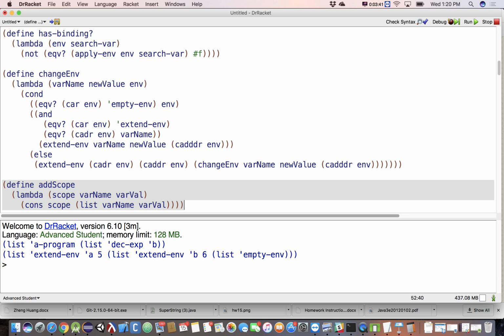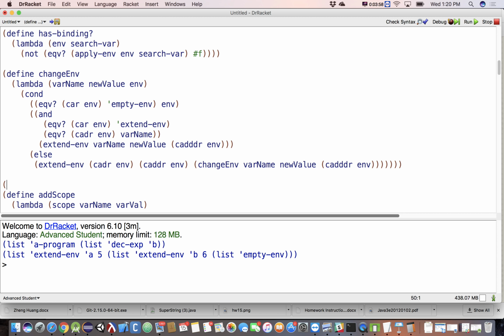Is that add scope? All right, if we want to start expanding this a little bit, we can define empty scope to be the empty list. That's how we've represented our scopes right now. So we have a little constructor for empty scope.